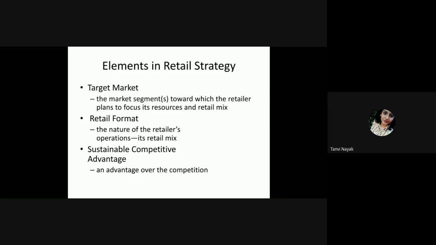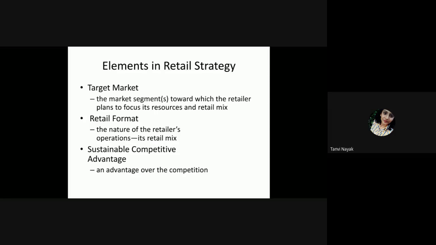So all target markets may not have the same strategy. If you recall undifferentiated marketing and differentiated marketing, which you dealt with in marketing management, undifferentiated mass marketing you can do. When it comes to differentiated marketing, you differentiate the segments with different strategies and different products. So for different segments and target markets, you have to have different types of resources which are absolutely required for those target markets.